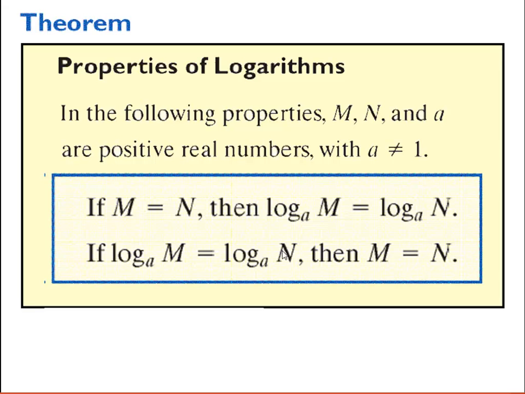Now think about the square root function, right? If I know that m equals n, I can square root both sides of this equation, and there's still equality that's held there. So this first line is kind of the same thing, right? It's kind of saying that if I have two things equal, I can square root both sides. And then the second line is kind of saying the backwards, right? It's kind of saying if the square root of m equals the square root of n, then the things under the roots must be the same. If the square roots are equal to each other, then the things under the root must equal each other.